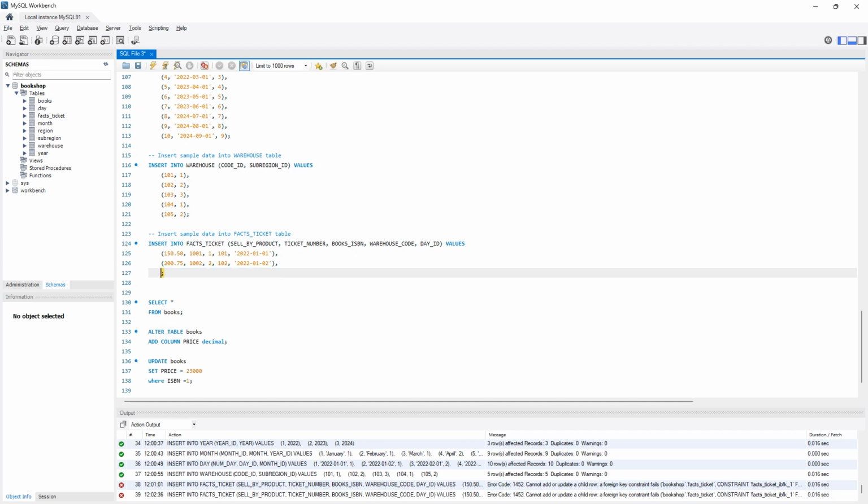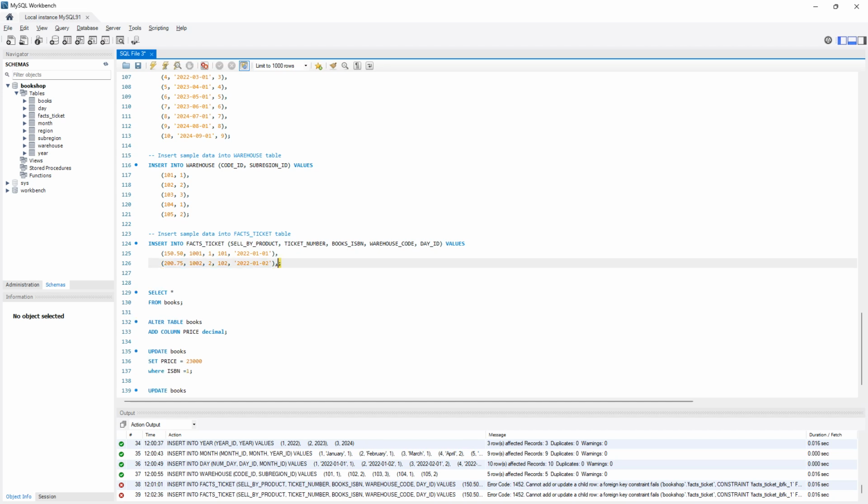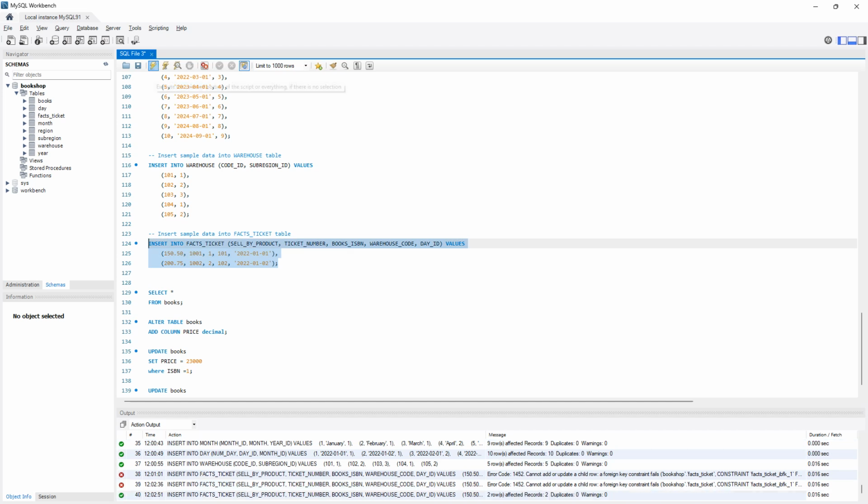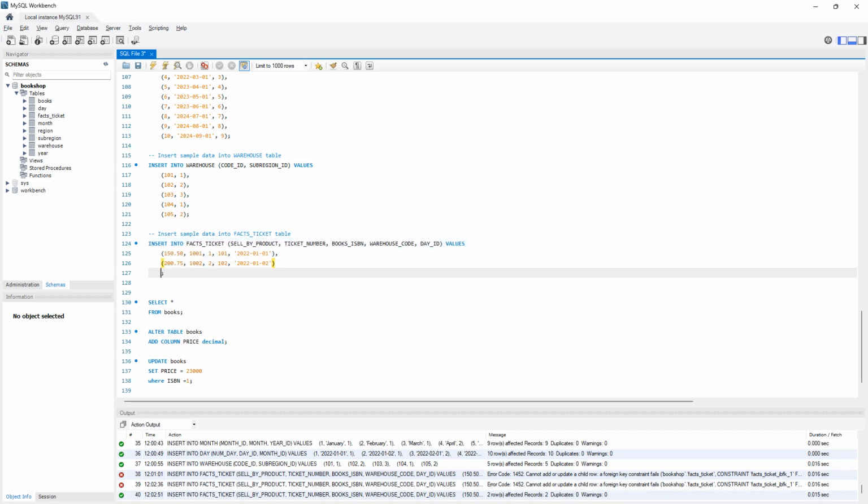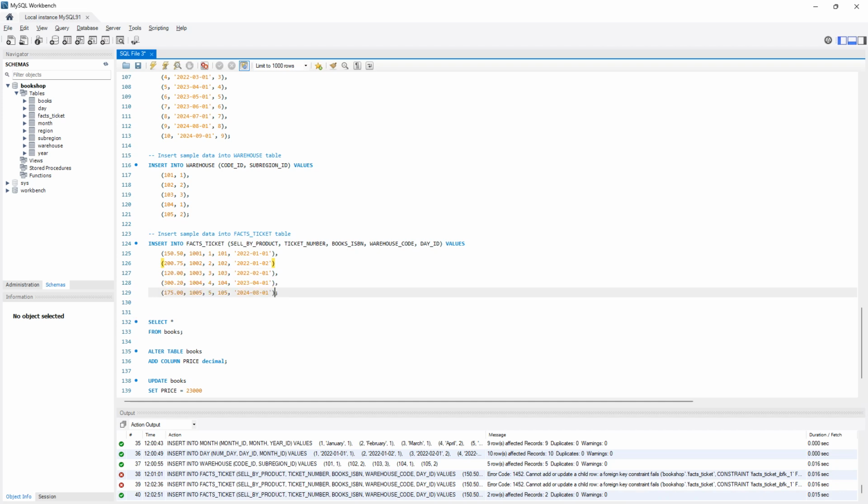Control X, okay. And I'll run this. Okay, it worked. It works fine. So I am going to paste this. Control V. I'm going to comment on this and leave this.